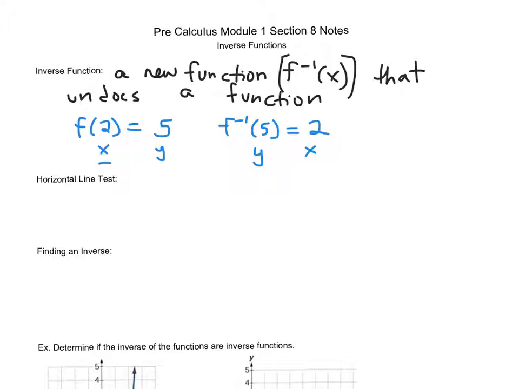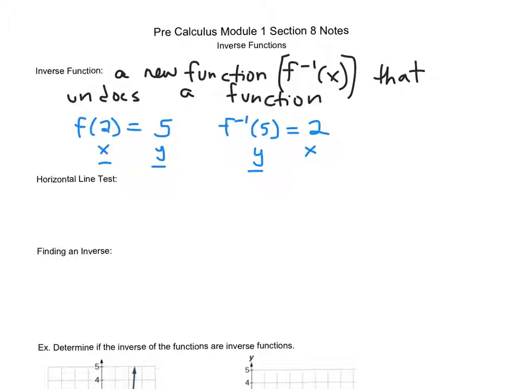So you start with a number, you get some other number. Taking that number into the inverse will get you back to where you started. This would be analogous to if I gave everyone 2 bonus points today. Then to undo that, I would subtract 2 bonus points and get you back to where you started. So we're going to try to find these inverse functions, talk a little bit about inverse functions, and see how they work.